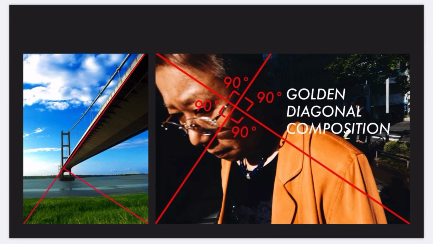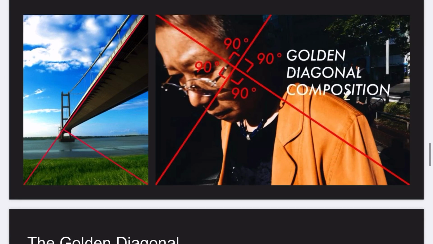The bridge on the left. As you can see, the photographer's used a diagonal composition, and the rule of thirds applies to the tower at the back of the bridge there. And the image on the right, the photographer's not trying to get the whole person in or concentrate too much. They've just gone in for good composition. The head's tilted forward on this person, so the diagonal rule looks really good on that very strong image.